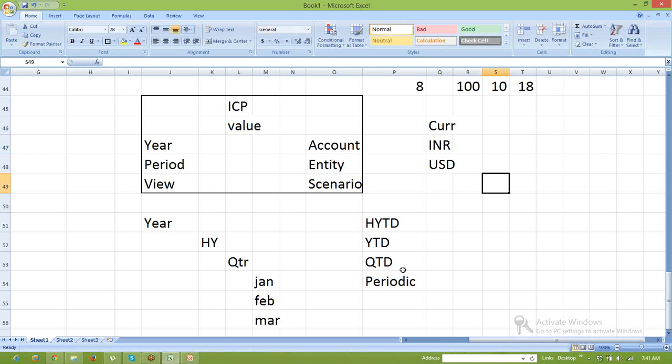Apart from that, the value dimension itself has 14 system defined dimension members. By using that one, you will get some information, like how the values are translated, how the values are proportioned, how the values are calculated, how the values are eliminated, and what the contribution values to the parent level are. This information will be provided by using the value dimension.